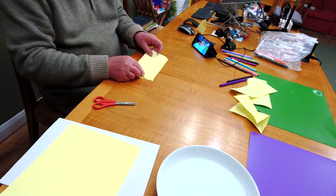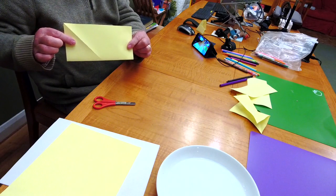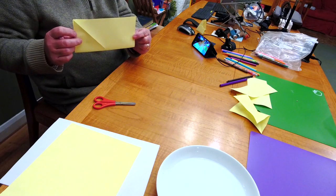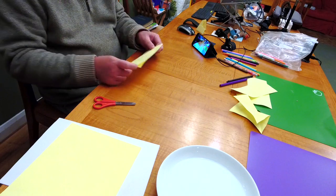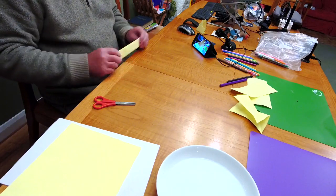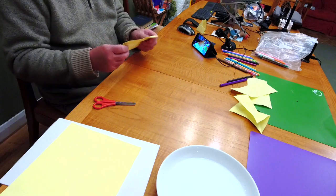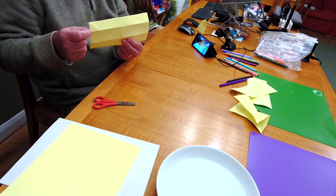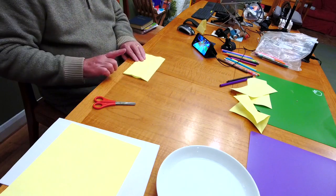The first thing we're going to do is fold the bottom edge up to the top edge to make it into a long oblong shape — it's now half the size of the square. We want to mark about a third of the way down. We can do that by folding to make that marker, or you can measure it with a ruler. I'll just do it by eye, folding it twice to find that shape. The fold that tells me it's about a third of the way down from the top is the one I want.